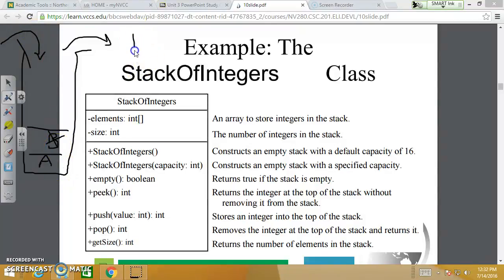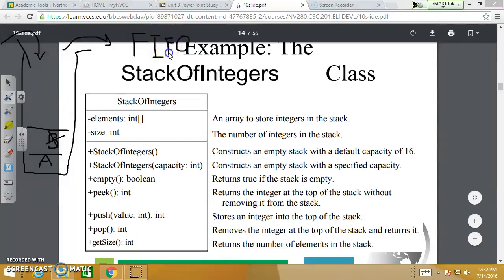So this is called first in, first out, or first in, last out. First in is no longer first out, so it's going to be first in, last out, which is L instead of F. Right, first in is last out.